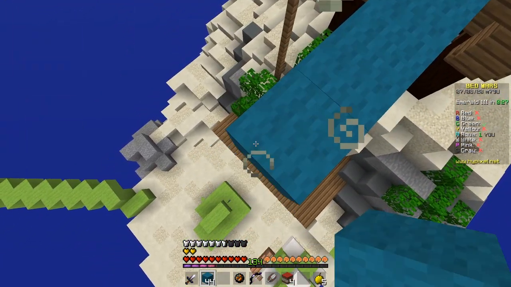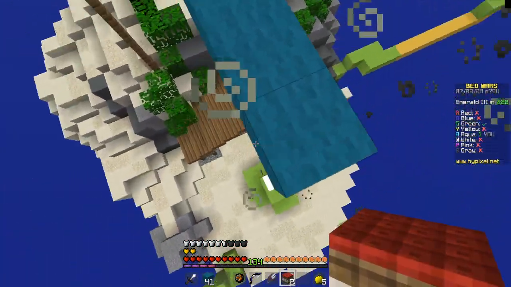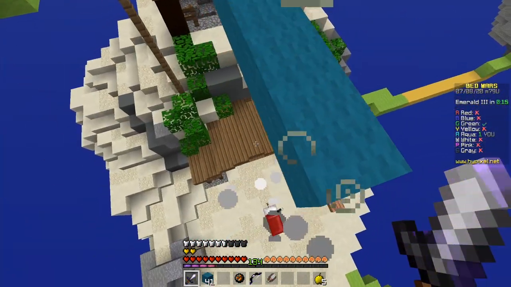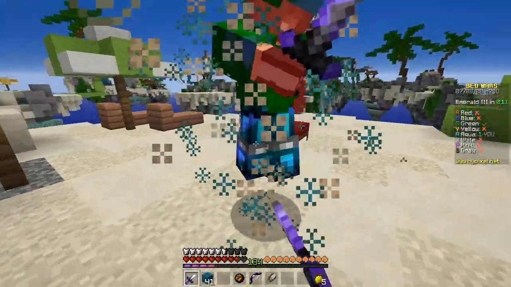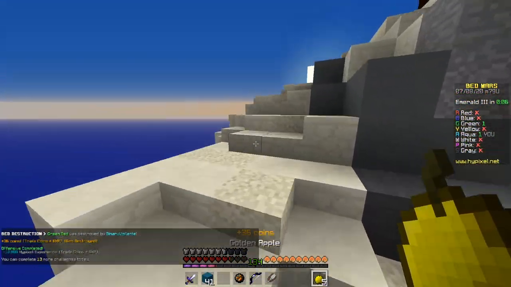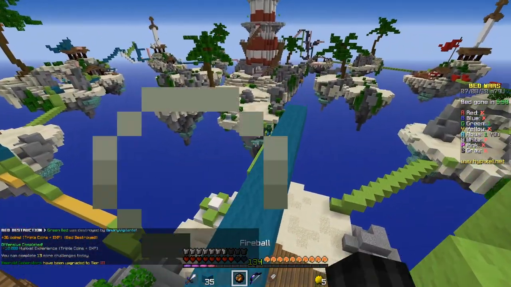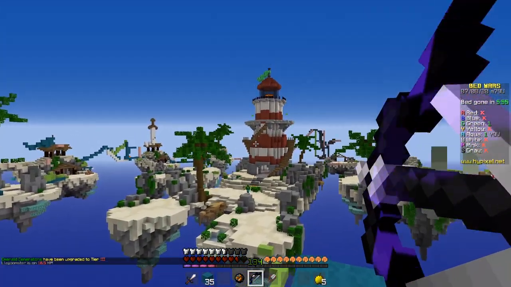Just gonna throw down a lot of TNT. Like, so much. And another. Oh, yes, minor fatigue. Yes, he has minor fatigue. But I'm gonna kill him. Here, get the bed. Go up. Bridge up quickly! Oh, he's running for it. He is so running for it.